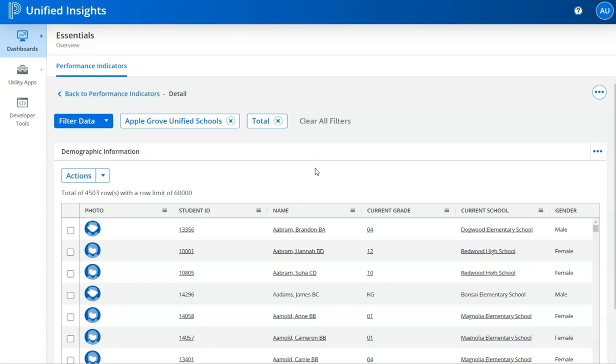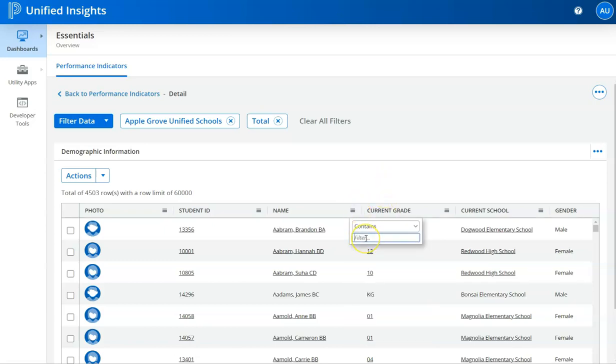Whenever I'm on a student list, I will see the student ID, the name, and more information in columns. Each of these columns can be used to filter down to the student that I need to look at. These three lines at the top of the column, if I click on those, it allows me to filter. In my drop-down box, I can choose contains, does not contain, equals, does not equal, starts with, ends with, is blank, is not blank, and I can filter by those items.